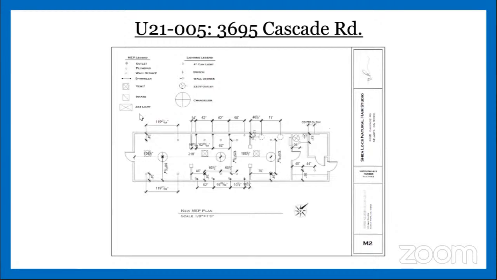Here is an idea of what the inside of the shop looks like. There's the front door here. There's a seating area and a receptionist area here. And then this area is booths. And then this area back here is shampoo bowls. And then this is the back door, which is an exit.